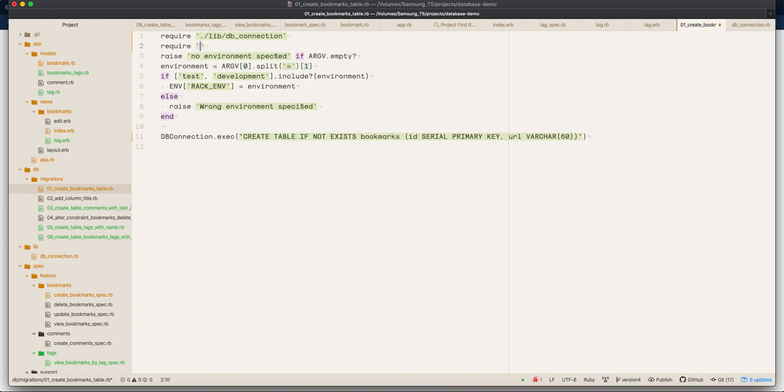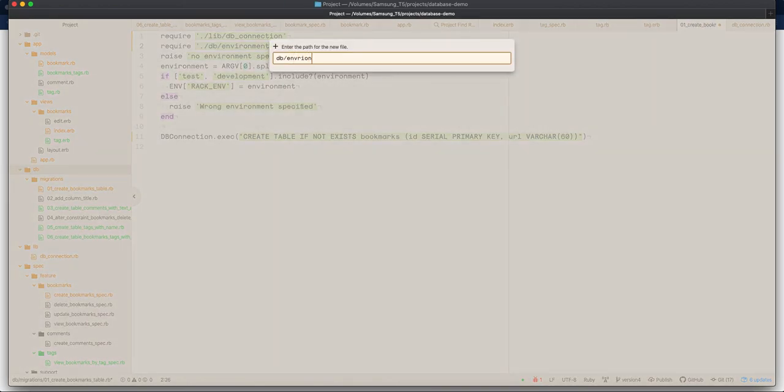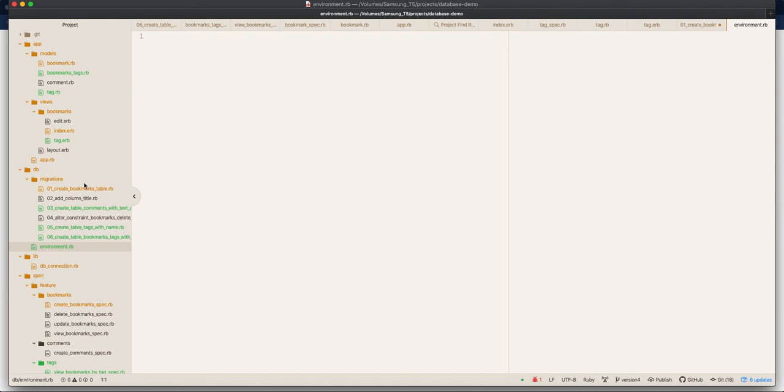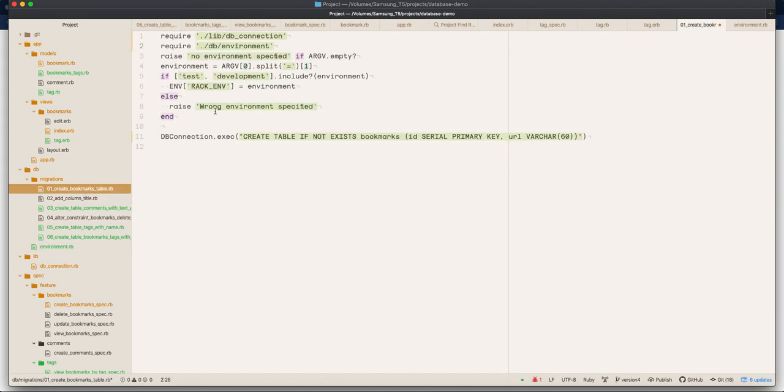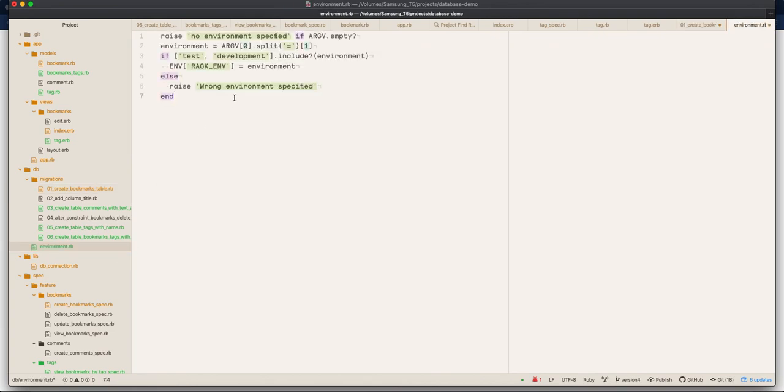We'll go require db environment. Can I do that?